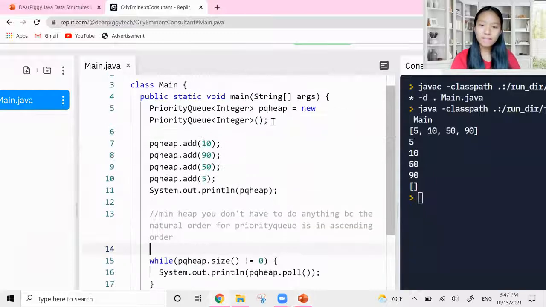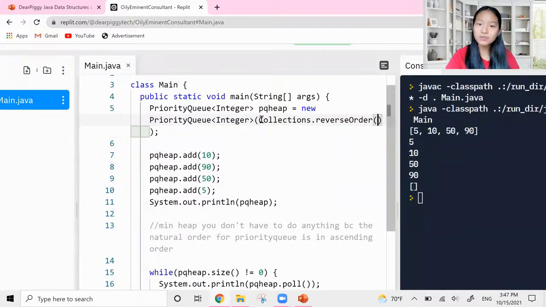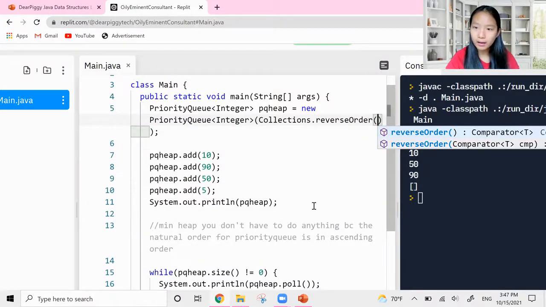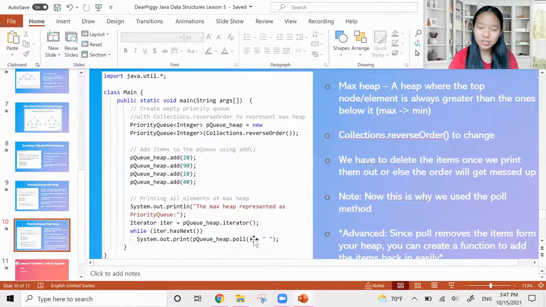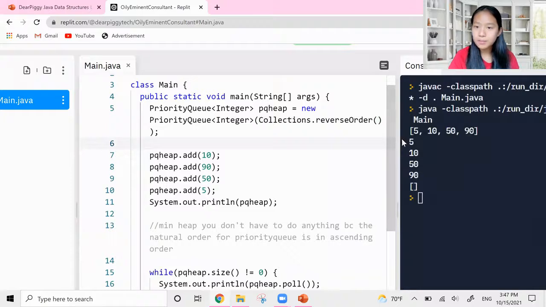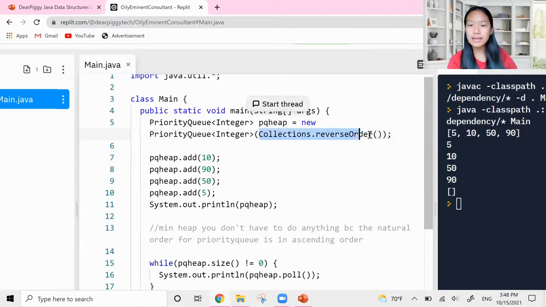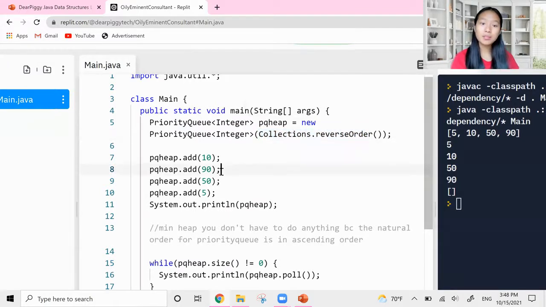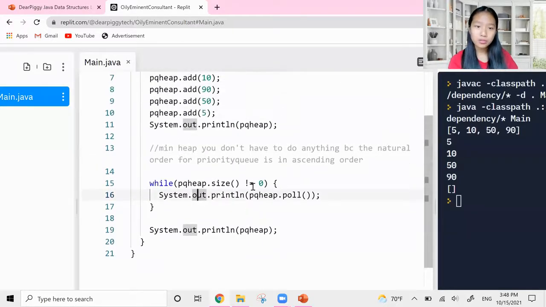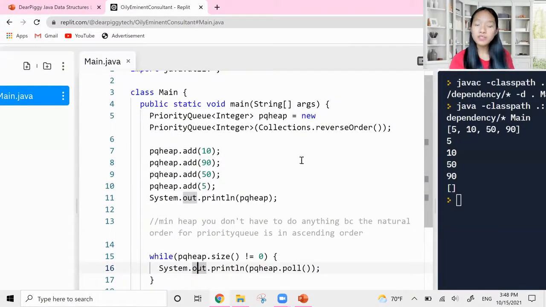So let's go ahead and start fixing this up a little bit. We're going to say Collections.reverseOrder. I just forgot if it was Collections or Comparator, right? It's not Comparator. I just blanked on that. It is Collections. Okay, so it's Collections.reverseOrder, and we're going to save it like this. So I think you can guess from reverse order, this is going to switch it. So instead of saving your numbers in ascending order, this part is going to make it save your numbers in descending order. So basically, guys, you've just switched everything, right? So now I'm not going to change anything. I just left everything else the same.